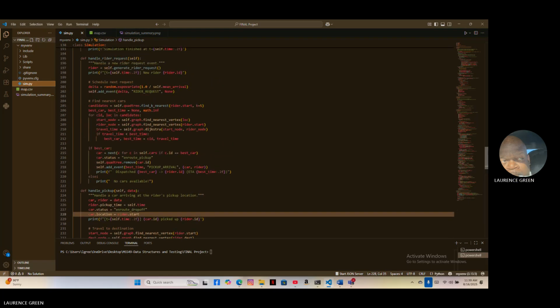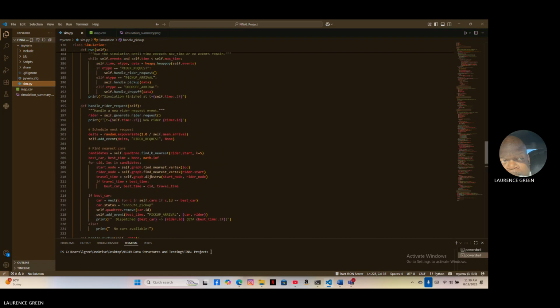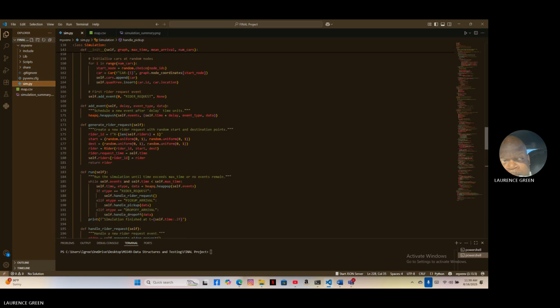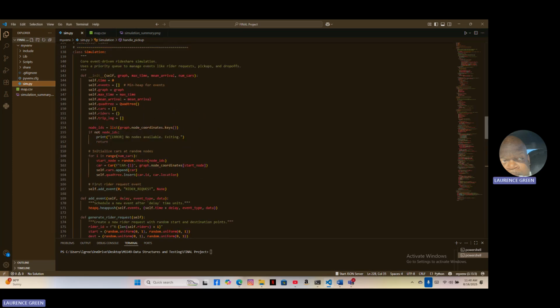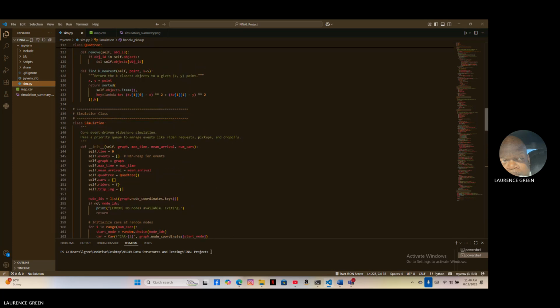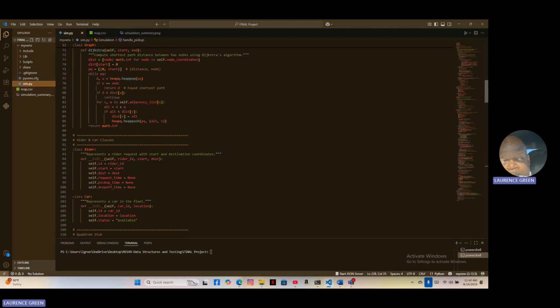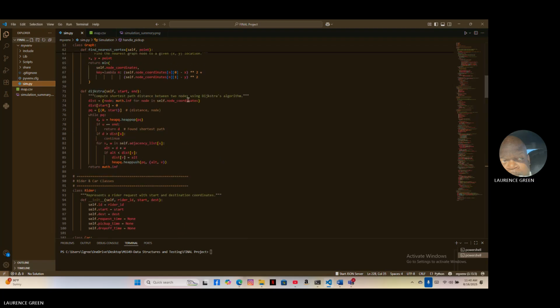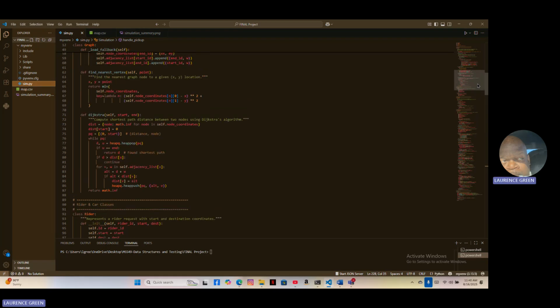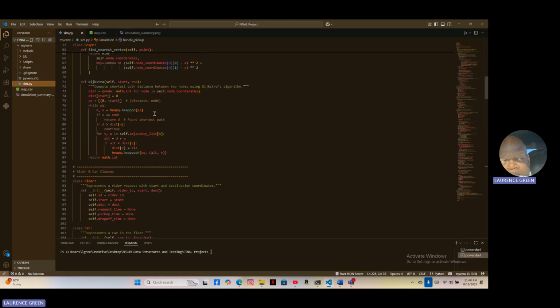here. Simulation, quad tree. Okay, so the Dijkstra runs the heapq program, the heapq pop, and basically this is finding the shortest path.